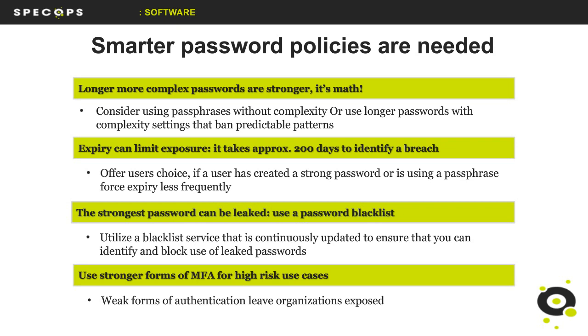The last thing here relates to MFA. And to my earlier point, password phishing is still a very successful attack method. So organizations should be looking to protect use cases where the password phishing method is utilized. What an attacker would typically do with a compromised password, the next step is to try to reset that password, whether it's via self-service or by calling the help desk. When those two use cases are not protected, their success rate is pretty much guaranteed.